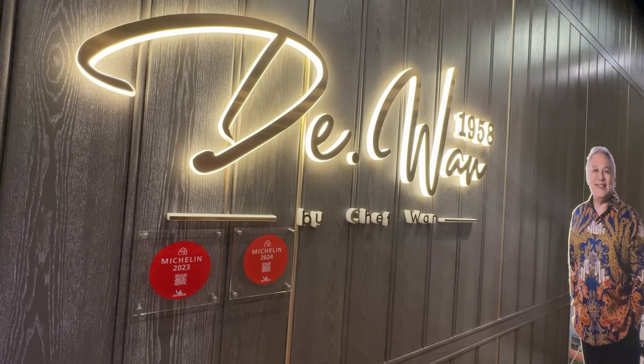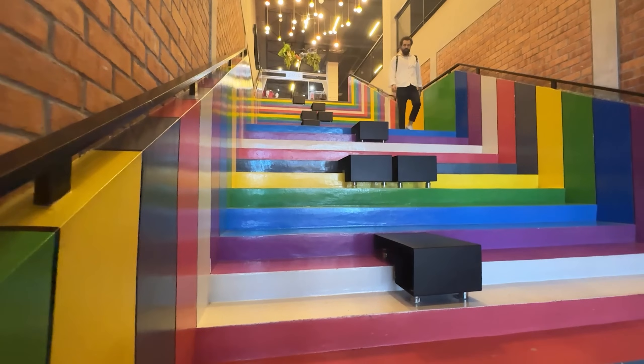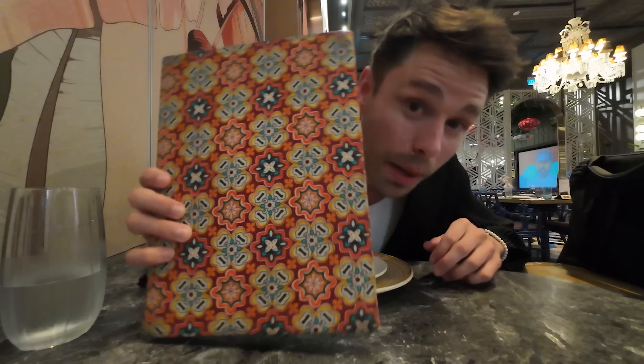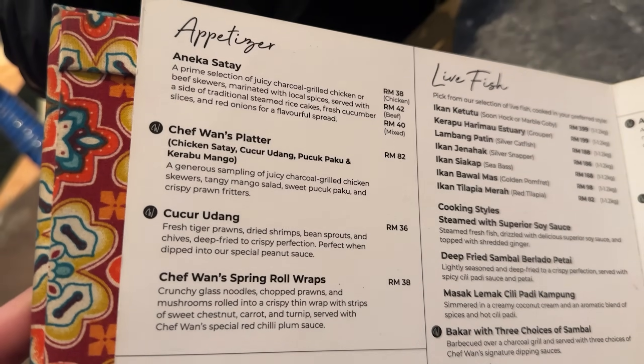We made it - man, it was a trek up here though. This has got to be one of the most vibrant restaurants I've ever been to. It matches Chef Wan's personality - colors, tropical, but also a purity to it with the white and chandeliers. It kind of feels like a little bit of money. Even the big menus are genius because I always get lost and look for the chef's signature symbol - that's all I ever order.